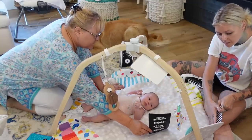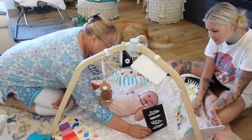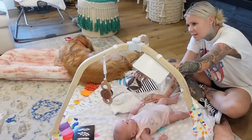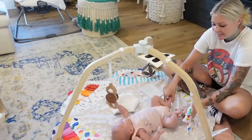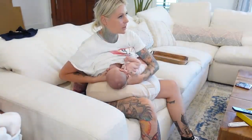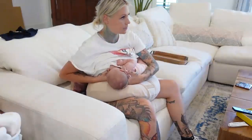We got this super cool play mat from someone at our baby shower, so we're doing some little baby sensory activities. I've actually started finding some really cool baby sensory videos on my iPad and she's been loving those. Then we're going to try breastfeeding again and supplement with a bottle, because she's usually still hungry and gets a little fussy after she breastfeeds.